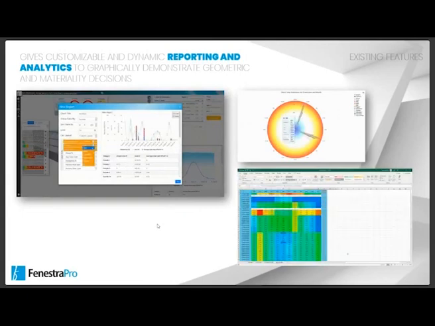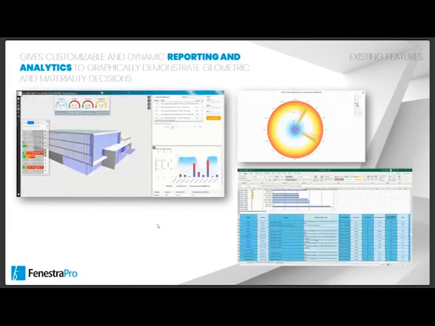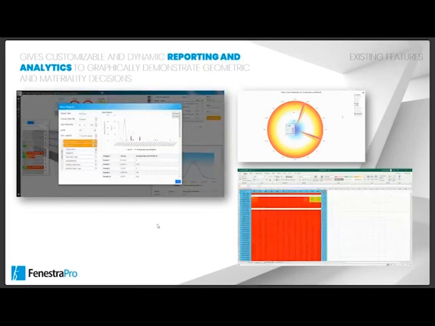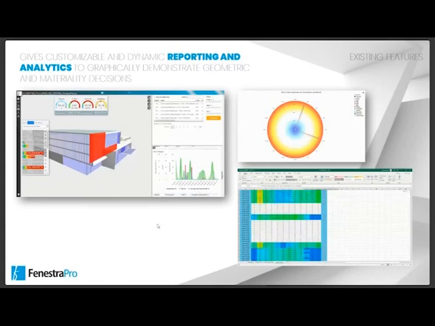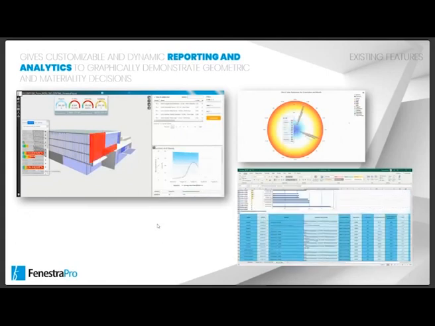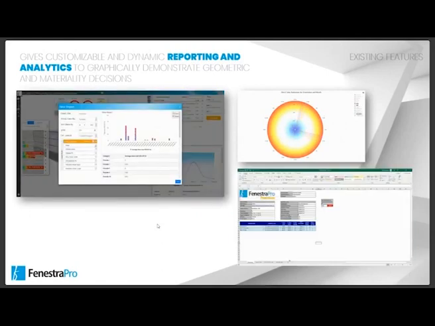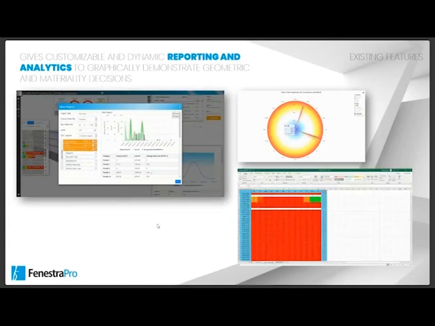So in a very detailed manner, we can look at performance for different months, or different surfaces, different facades. So things like solar heat gains, thermal performance, quantities of different materials. So I have X square meters of this type of glass on this facade, so you can very quickly start quantifying whether it be materials or performances or whatever that might be. So then on to some of the newer features.